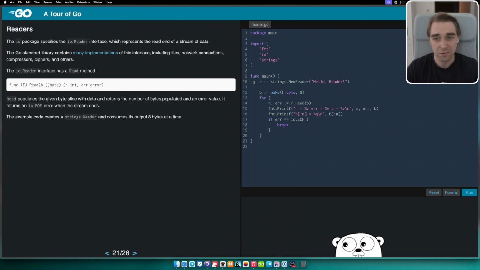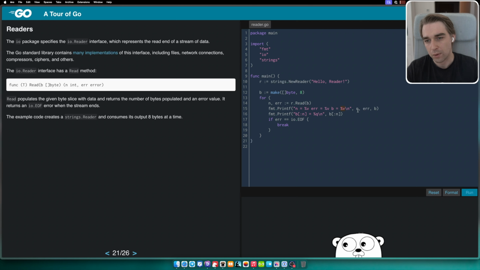So we have a new string reader. We have a slice of 8 elements of byte. And what we do, we have an infinite loop, and we read 8 bytes and we print them, right? So I think this is printing the value.